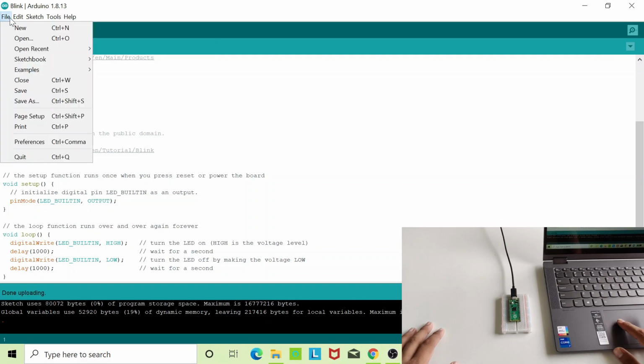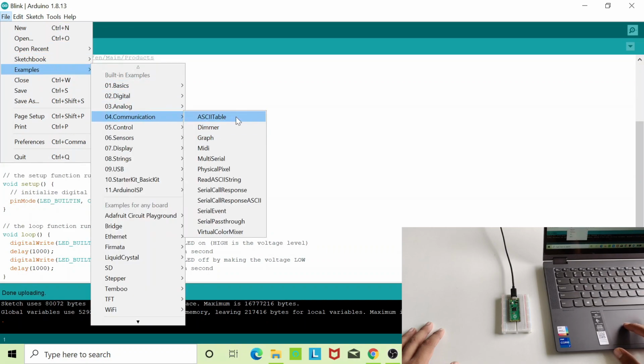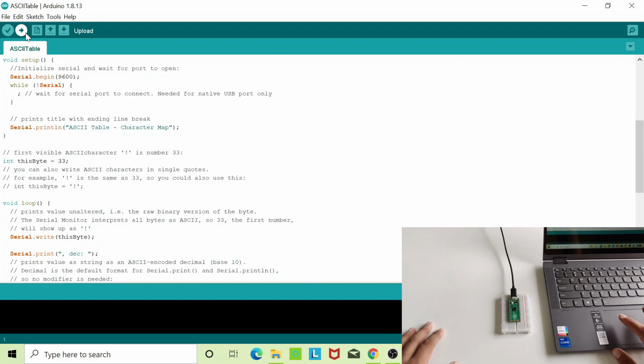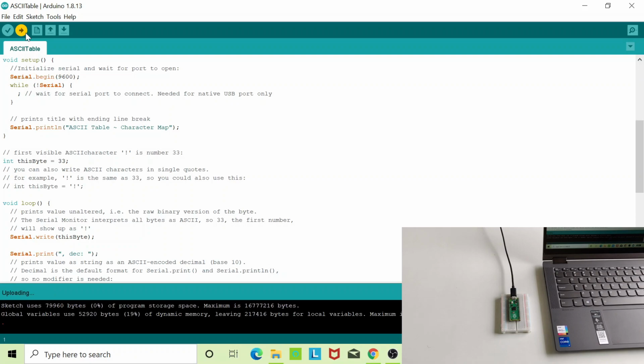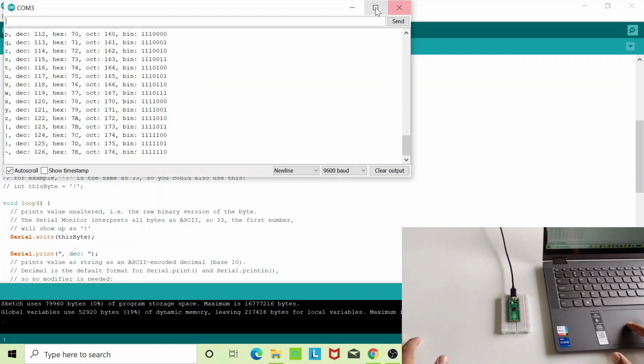All right, let's try some serial input output functions. As you can see, I've hit upload. It will compile the sketch and I will not disconnect my board again. You can see the board will reset itself from the core. As you can see, we have got the prompt that it has uploaded successfully. Let me open up the serial monitor. As you can see, it's working fine.